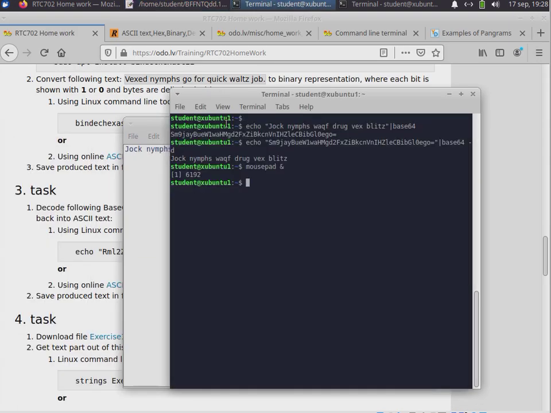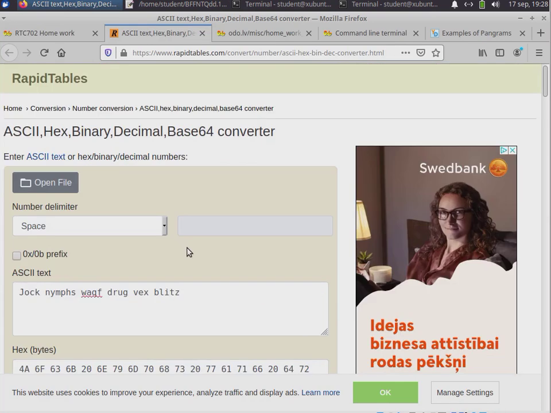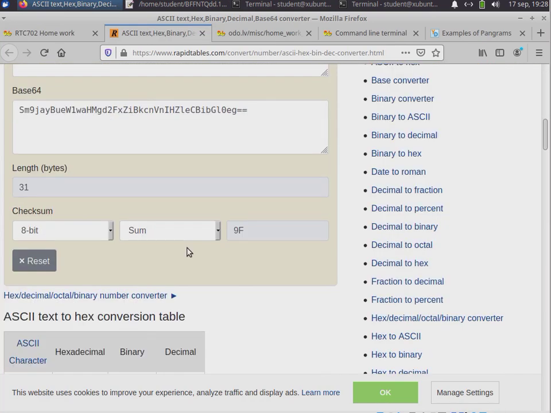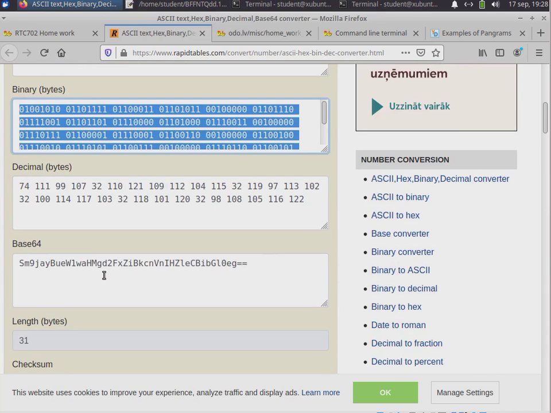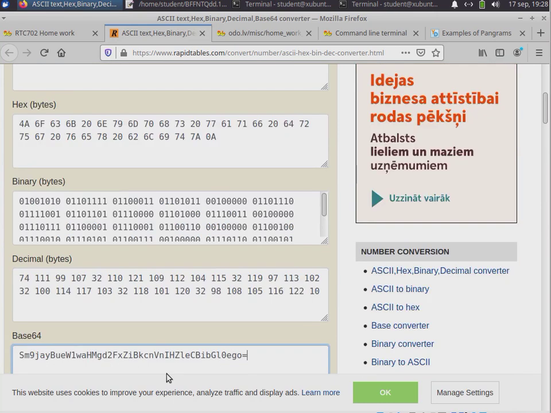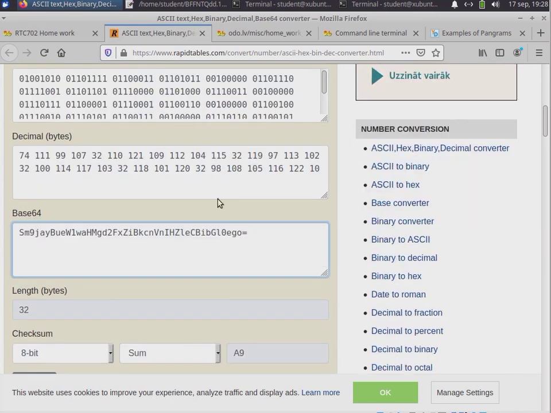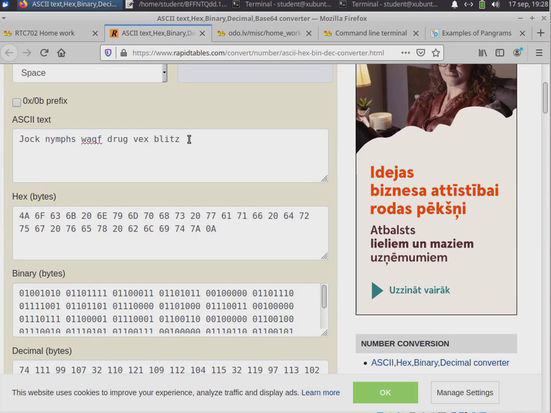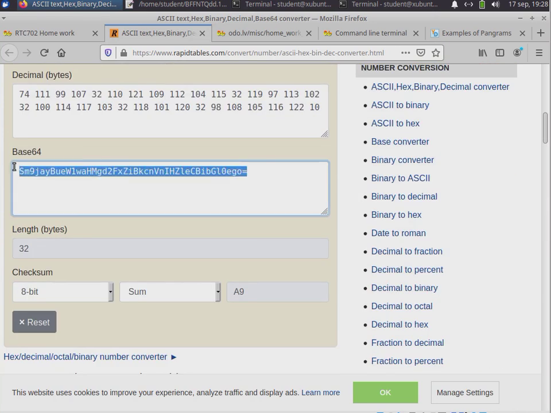And similarly, if you do not have access to the base64 utility, you may copy this string here, and how do we decode it in this website? Maybe just paste it here and see what happens. Yeah, and then depending on where you paste it, it converts into all the others, and we got this ASCII text back from this encoding here.